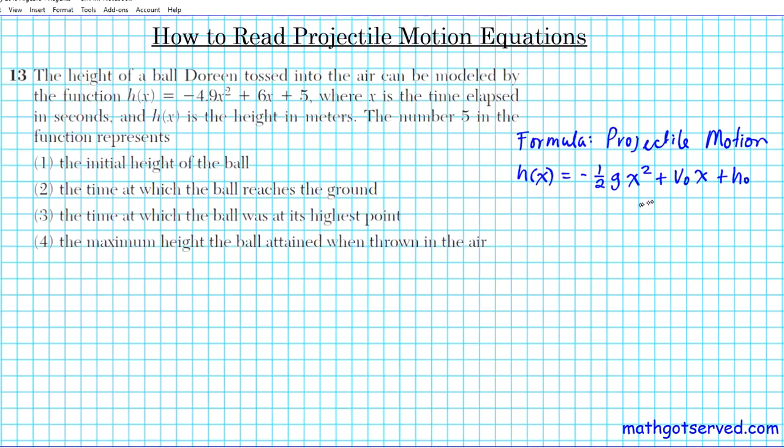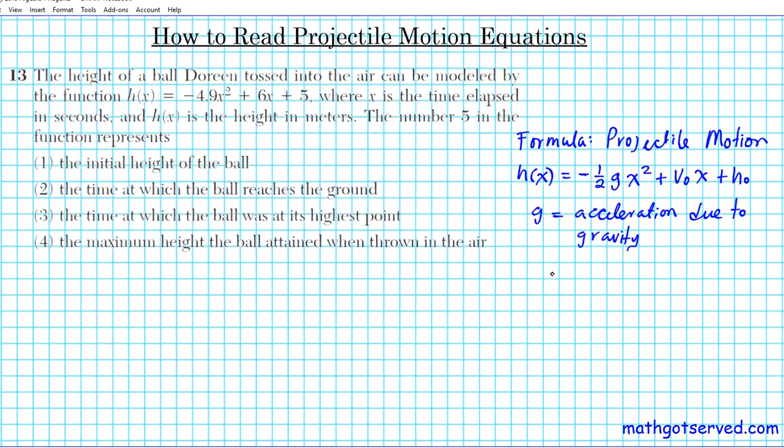Alright, now what do the different variables here mean? Let's start with g. g basically represents acceleration due to gravity. Any object that's within the gravitational pull of the Earth will accelerate towards the center of the Earth. Okay? It's downwards or towards the center of the Earth. That's why we have a negative sign.